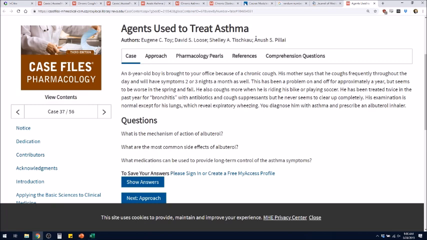I just want you to think about what the total dose they're actually getting is. So now, 2 puffs. This would be an as-needed basis, right? What do you think? Remember, this is going to be a controller medication. This is trying to prevent an asthma exacerbation from occurring, so this would not be PRN. This would be a scheduled drug. Now, the question is, how often do we want to give this?